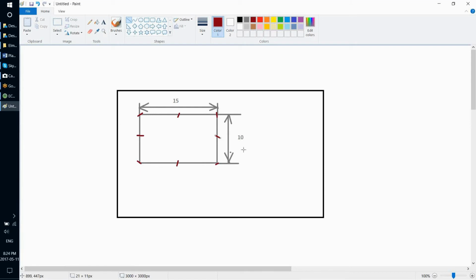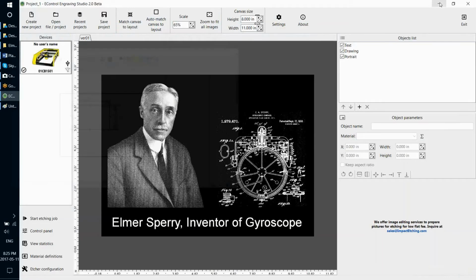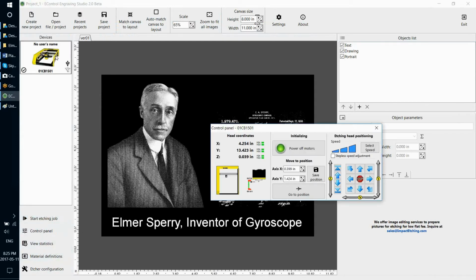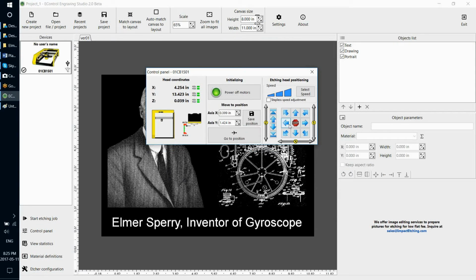And you really just move your etching head. Say you decided to position your etching head in the left bottom corner. You just move your etching head over there, and then you tell the program that your etching head is in the left bottom corner of the future etching, and the size of your etching is 15 by 10 inches. And that's it. You just press the play button and the machine will etch it for you. So let's see what it will look like in our case. I'm clicking start. No, wait. First I need to position my etching head as I just said myself.